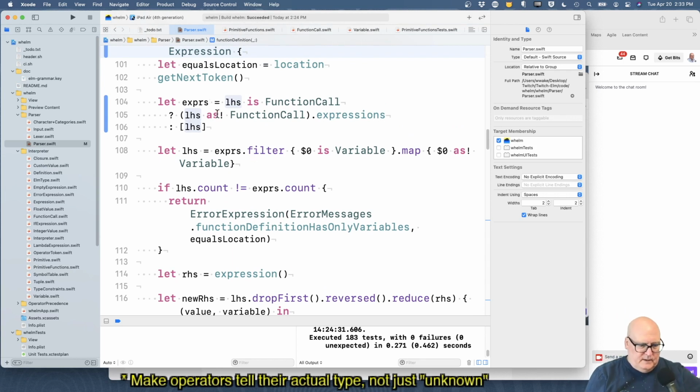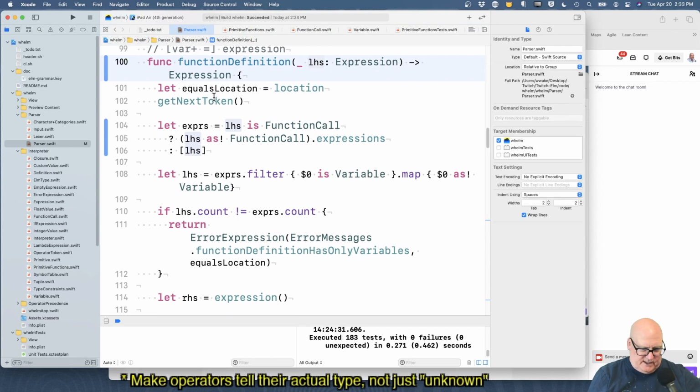Well. Okay, we're doing a bunch of validation on it. Okay, so we capture the location, we skip the token because we're at the equal sign. All right, so we got the left-hand side is a function call, then it's a bunch of expressions. If it's a function call, we take the expressions in it.